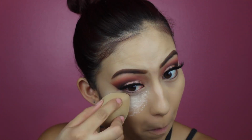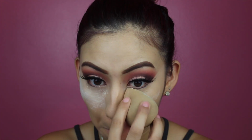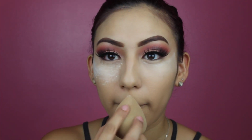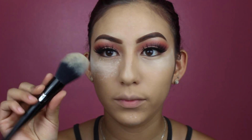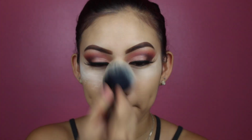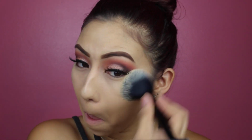Like I said in my influencer video, I did want to try the products they sent me in the next tutorial I made, and this is it. I'm also trying out the Kat Von D new setting powder, and this is the Lock-It setting powder, in the color translucent, and honestly I really love this. It feels very silky on the skin. And here you see me dusting it off with another brush they did send us, which is number 20.